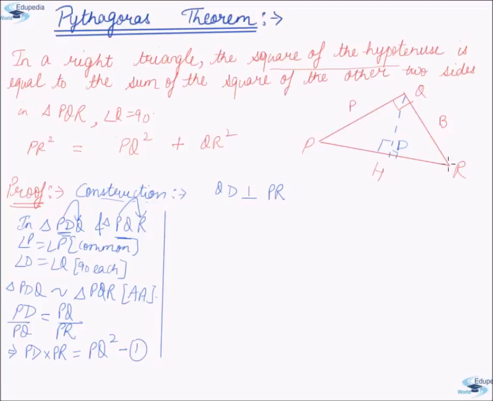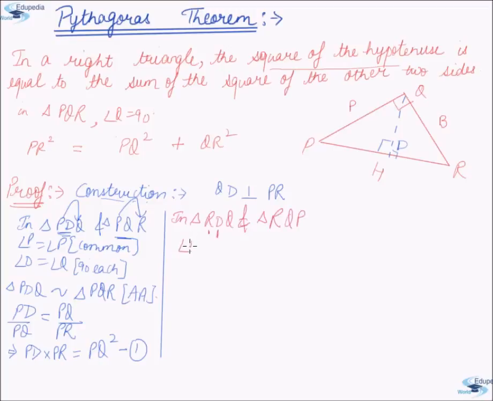Now consider the second half triangle, that is triangle RDQ and the complete triangle. Let us inspect the order in which we have to take. The triangle is PQR, no doubt, but this R vertex of first triangle will be corresponding to R vertex of this complete triangle. Therefore first vertex is taken as R. Now for D, which is 90 degrees, Q will be the corresponding vertex and the remaining vertex is P.